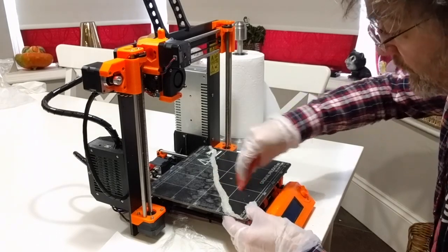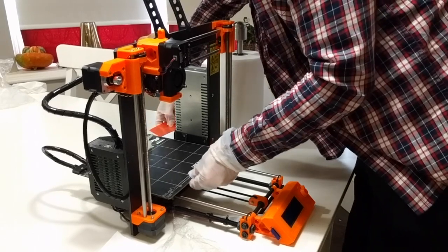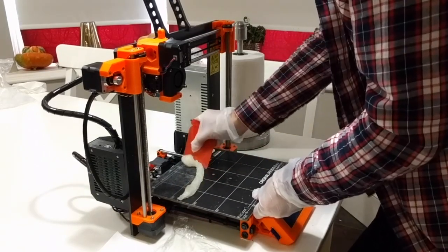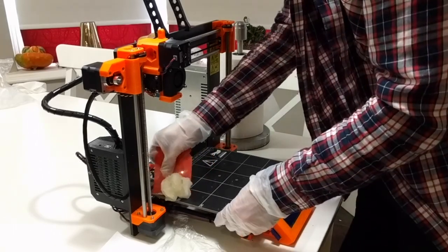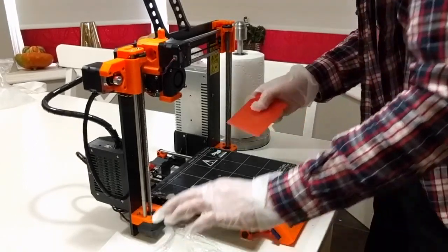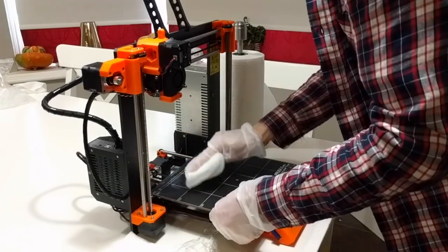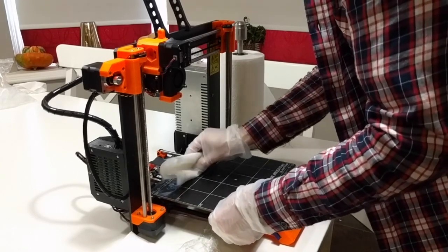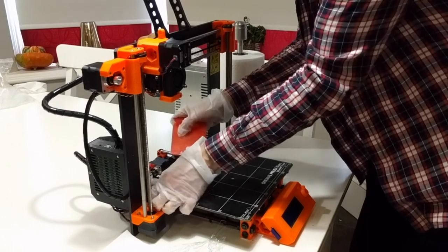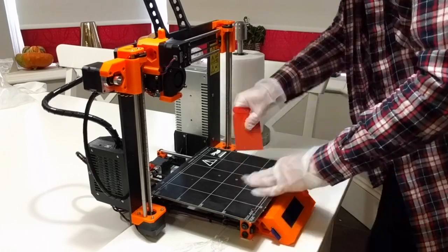Whilst scraping, I'll explain what went wrong previously: I cleaned the limonene off with alcohol but not with water. Limonene doesn't dissolve into alcohol very well, so make sure you rinse the bed properly with water afterwards — or you'll end up having to redo the whole thing. The glue comes off quite manageably. For the really stubborn bits, I found the best tool is a gloved thumb — strangely, that works very well.